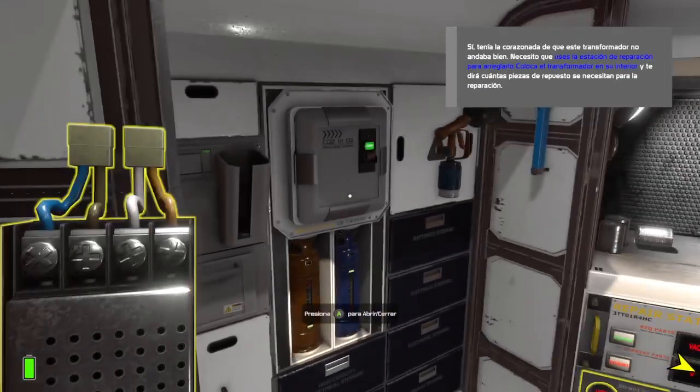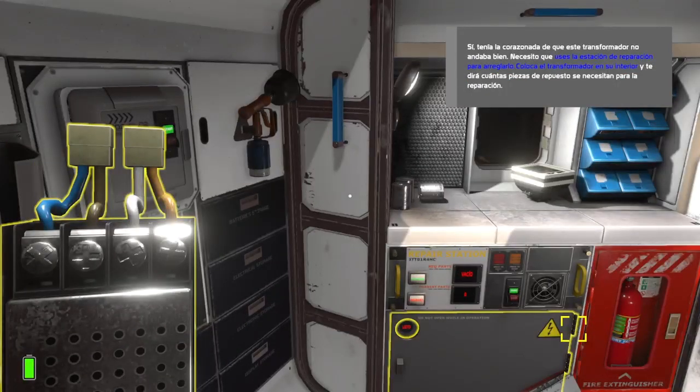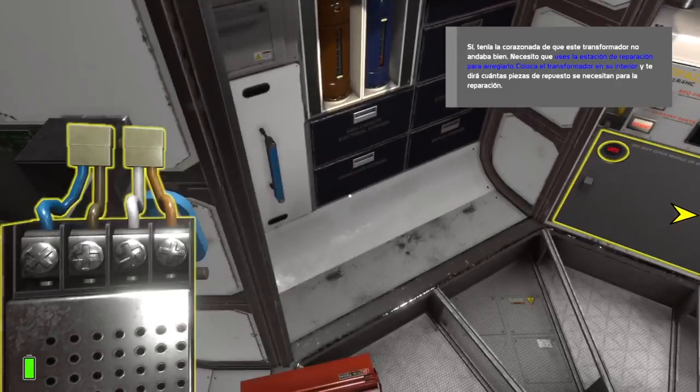Yeah, I had a feeling this transformer wasn't working properly. I need you to use the repair station to fix it. Put the transformer inside it, and it will tell you how many spare parts are needed for repairs.